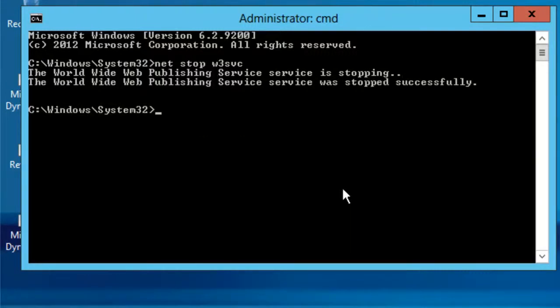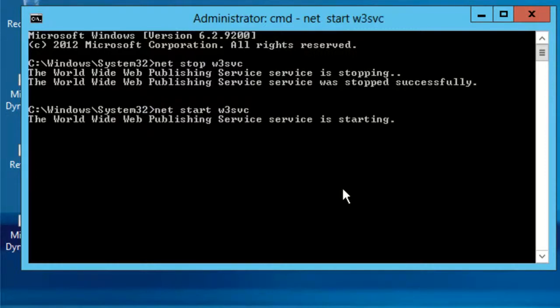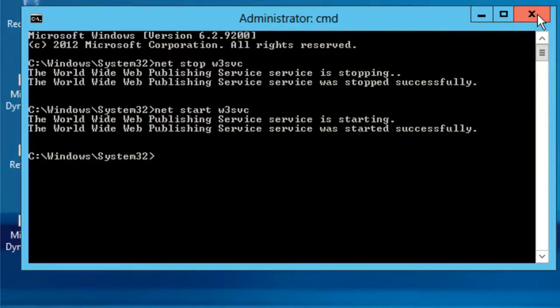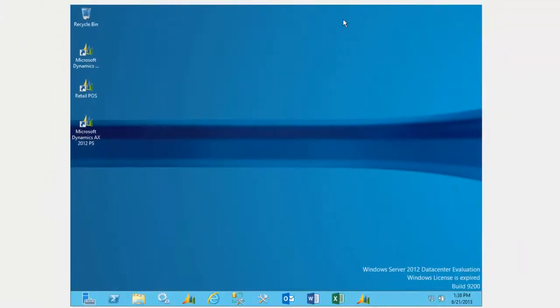So we can type net start W3SVC to restart our service. Now, by this time, everything that we've done, we've been chewing up a little bit of time here in doing all the setup for the IPs and things like that.